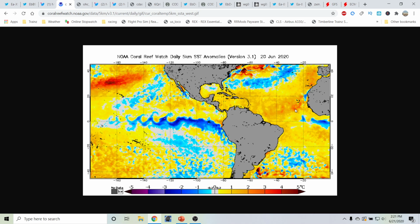and it's in its phase 1, which means this typically favors the main development region of the Atlantic Basin to warm significantly, and in some cases now a full half degree to a degree Celsius above the long-term average, extending all the way into the southwestern Atlantic, the Caribbean, and portions of the Gulf of Mexico as well, while our areas out here in the tropical Pacific continue to show a decline in the anomalies, suggesting we are heading likely towards a La Nina. You see these cooler than normal anomalies that are only going to amplify over the next several weeks to months.